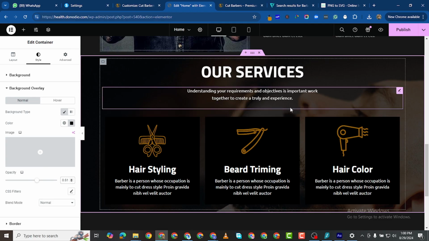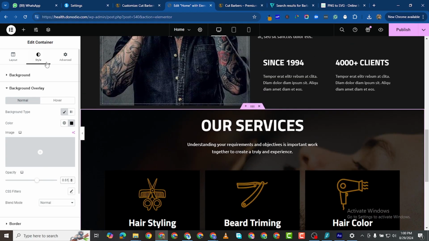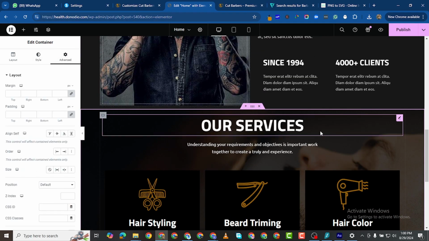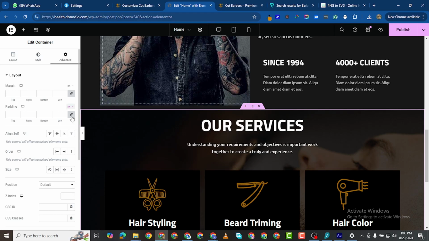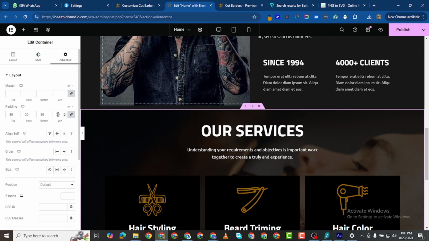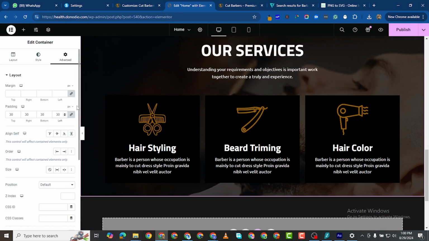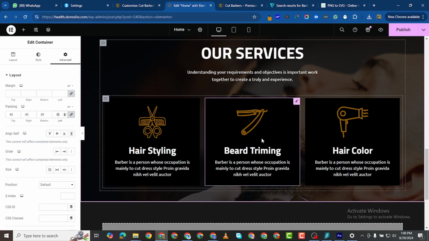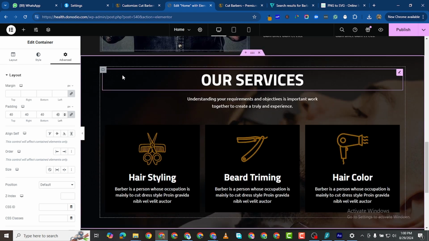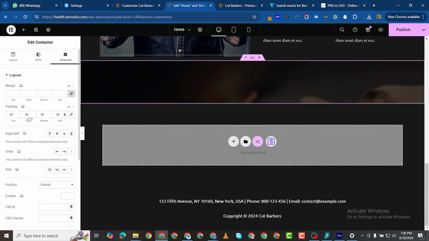You can have it that way. And then I want to increase the top and bottom padding. I'll just give it 30 all round, or we can just make it 40 all round. And that is that. And then I'll unlink this.